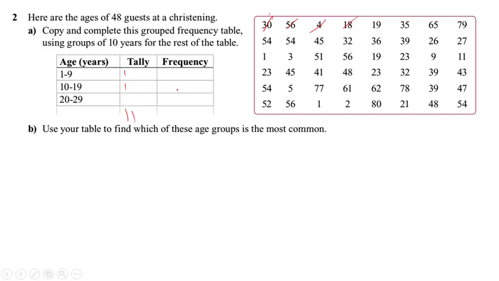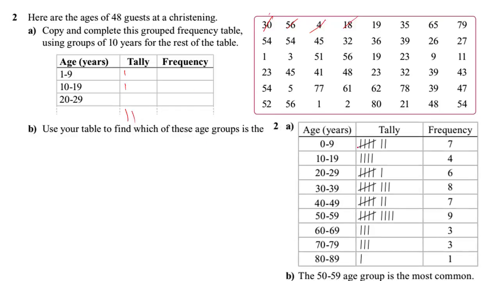Okay. Right. So the answer to that will be that. So between 0 to 9. Okay, so that says 1 to 9. I think there's something wrong with that, but we're just going to take this. Between 0 to 9 or between 1 to 9 here, I've got 7 people. So if you look at this particular data, 7 people are up to 9 years old.